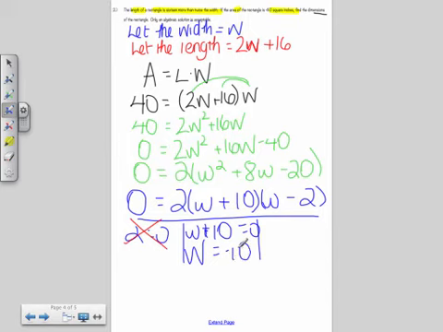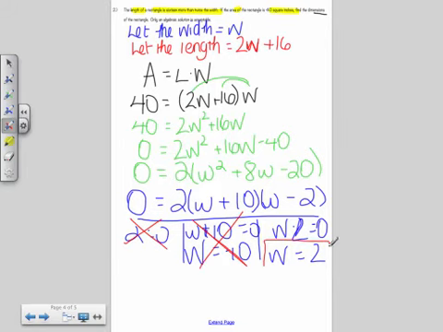And then my last one is going to say W minus 2 equals 0. That's supposed to be a 2, sorry about that. So that means that W equals 2. Now, we are talking about the width and the length of a rectangle, which means that I cannot use this negative 10 either, because there's no possible way that the length of a rectangle could be negative 10. So I'm going to reject that answer as well, which means that W can only be 2.